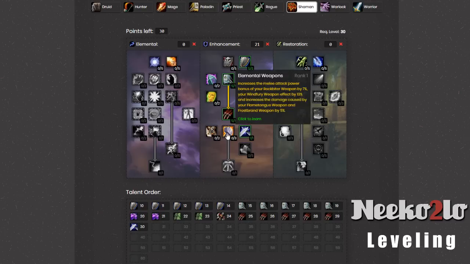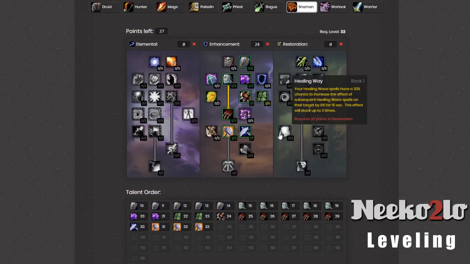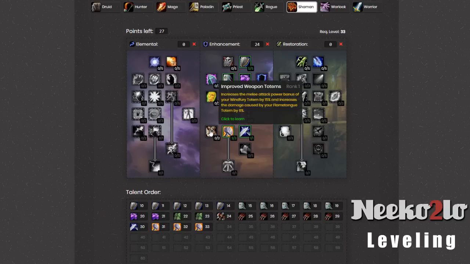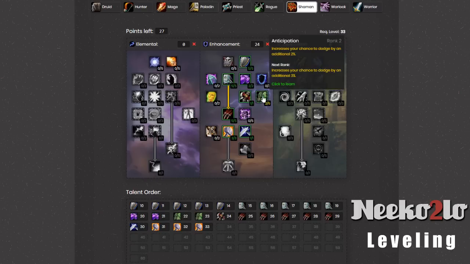Parry is better than just having a little bit of a boost on your elemental weapons, which you will spec into right after. Now here we have a little bit of a problem. There's not really a specific point you want to invest into here. You could spec into improved weapon totems. You could spec into enhanced totems if you like. But I'm going for another point in anticipation.